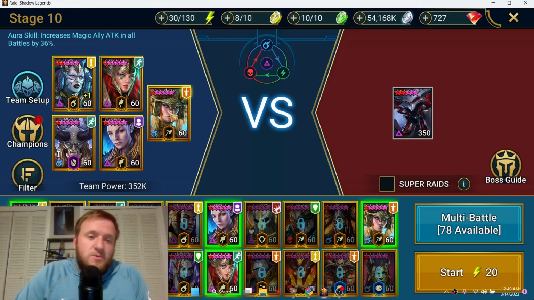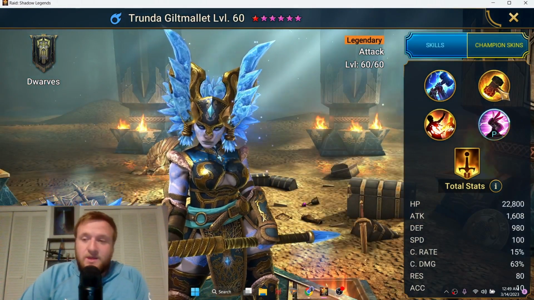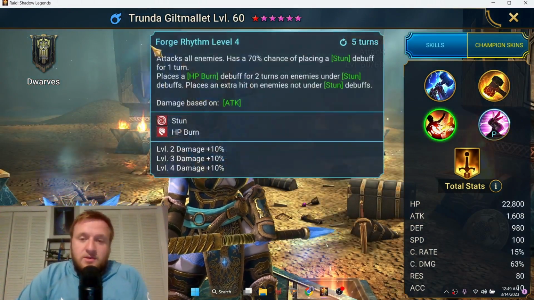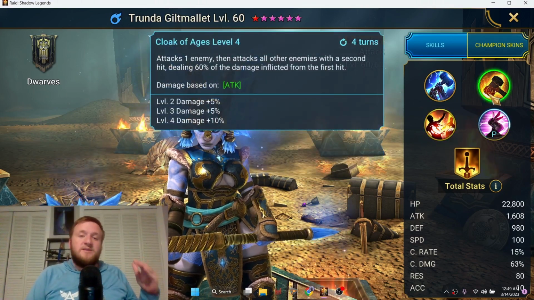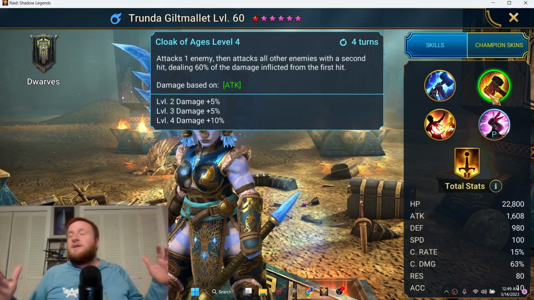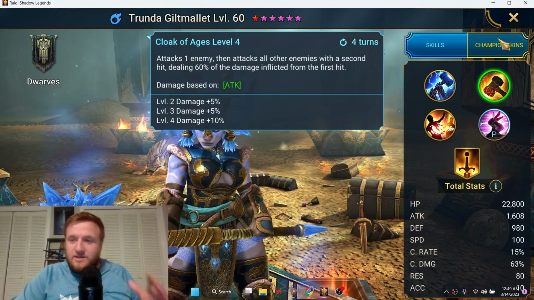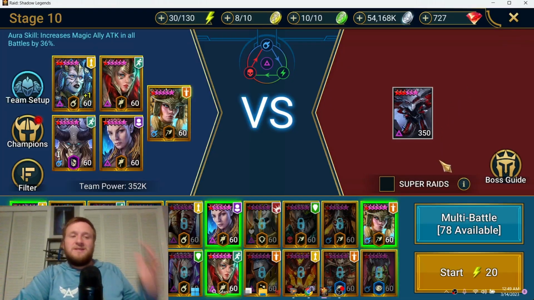So basically the way this works is we're going to increase attack, decrease defense and weaken on everybody, and then nuke with Trunda. And the goal is to do it twice. Now, normally this is her arena nuke because it attacks twice, but we're actually using this one, which attacks one enemy, then attacks all other enemies with a second hit, dealing 60% of the damage inflicted from the first hit. This is a coding nightmare. It is coded super weird. It's not just based off her attack. It also includes the target's HP.